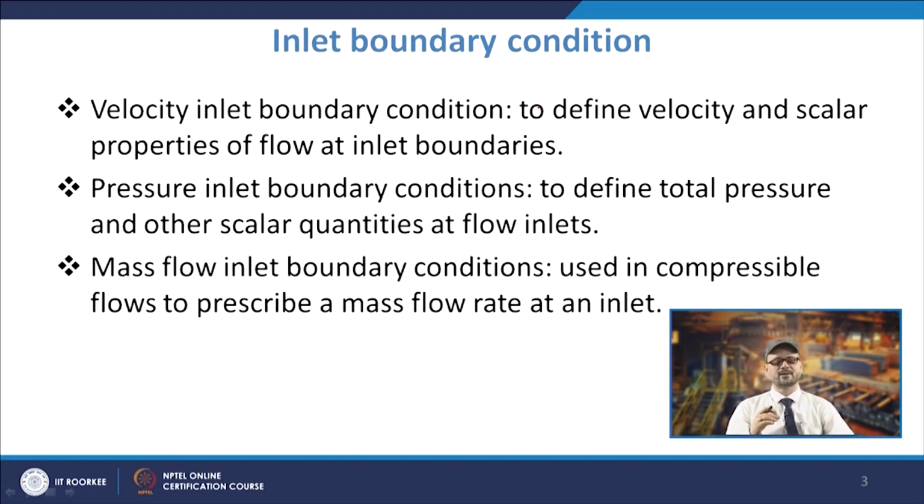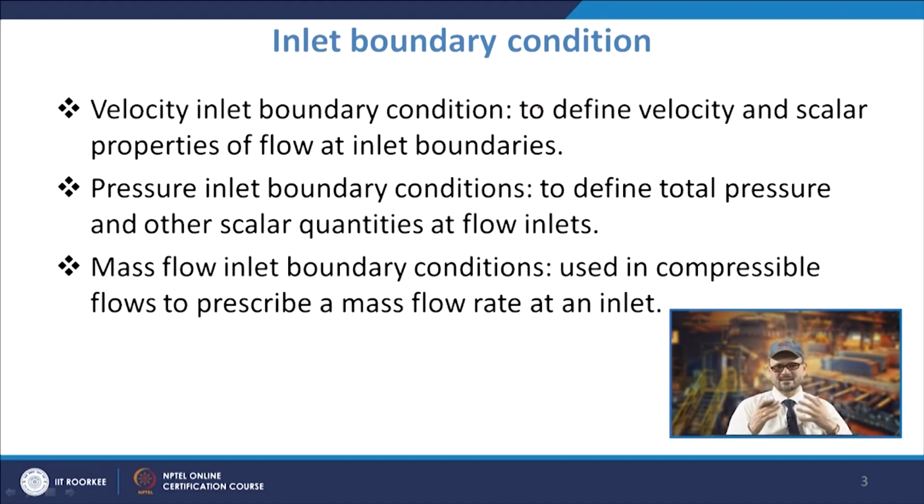We will discuss them one by one. Now, each one of these is important. So, first we will start with the inlet boundary condition. Inlet is the place through which the medium of flow moves and goes into the domain. So, there you need to have the condition. In that you may have to specify a velocity, and then scalar properties of flow at the inlet boundaries. So, you can have velocity, you can have the definition of temperature or so.